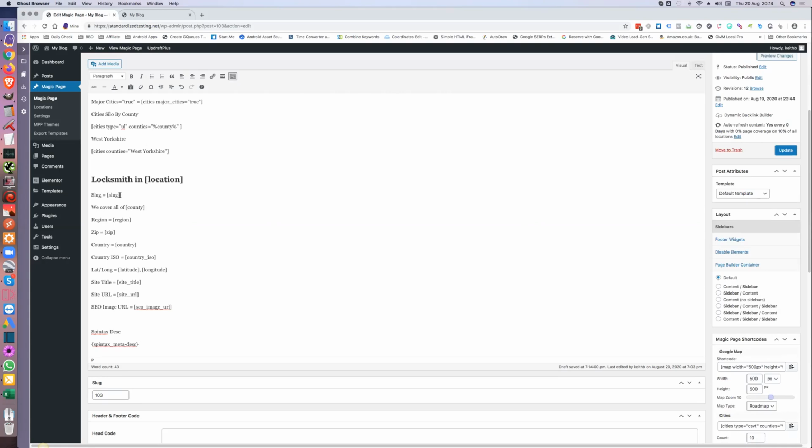And then you've got your slug, which is the last part of the URL, like Leeds or Wakefield, which is good if you're creating backlinks for certain areas. You might just put the URL in /slug, and then it will create the backlink accordingly. But obviously county, region, zip code are pretty self-explanatory.